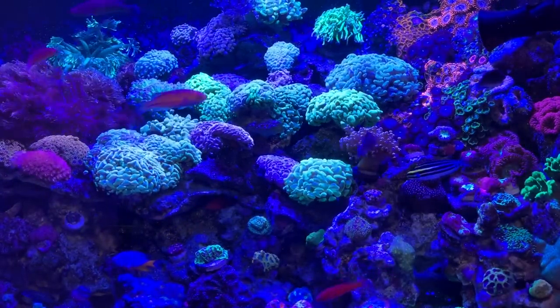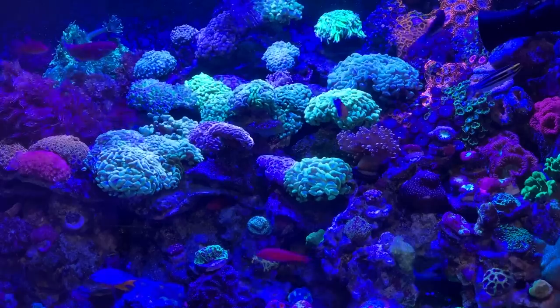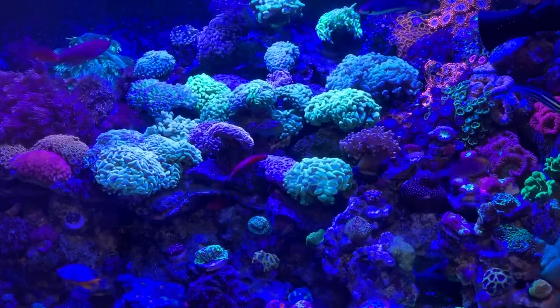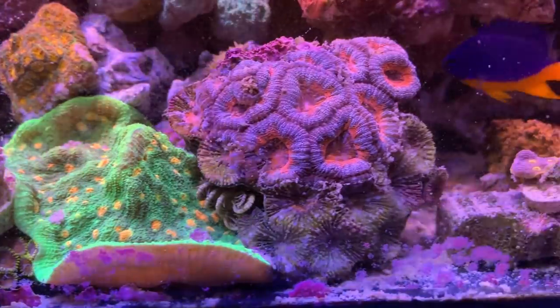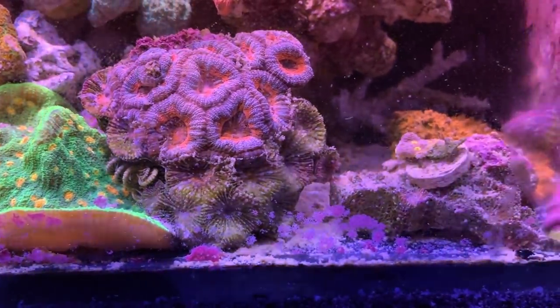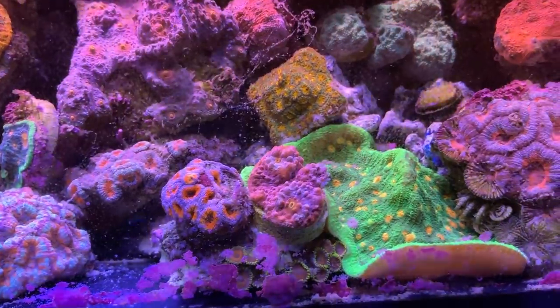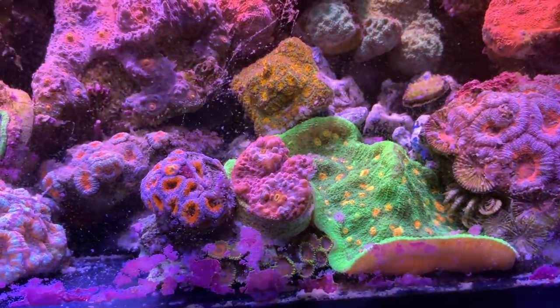There are a lot of little tiny fish, a lot of small fish that have gotten bigger. There's a pair of Shepherd's Angels in there that are very cool. There was a nano Flagfin Angel which unfortunately developed a very massive appetite for Acans, so it took me a day and a half to catch it — literally took it out and put it upstairs. Bad mistake on my part. Now all the fish in there don't bother any of the other corals and everything is much more stable.